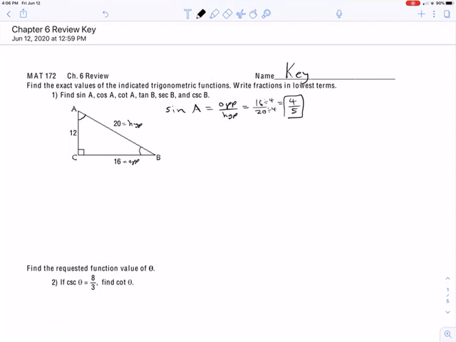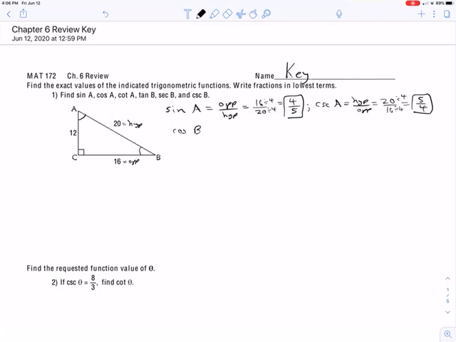With that said, it wants to find the cosecant. We could do that too. Cosecant of angle A would be the hypotenuse over the opposite side. Again, these are reciprocal functions. So that would be 20 over 16, which reduced, we divide out our common factor of 4. We get 5/4 for our function value. You can see those are reciprocals of each other.